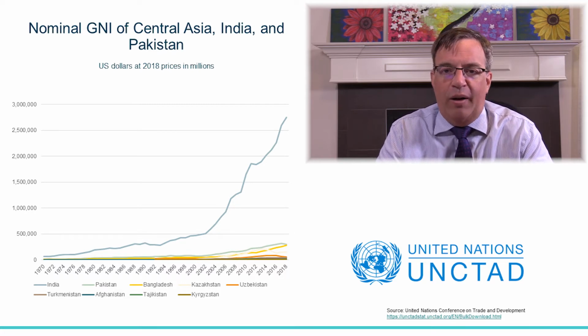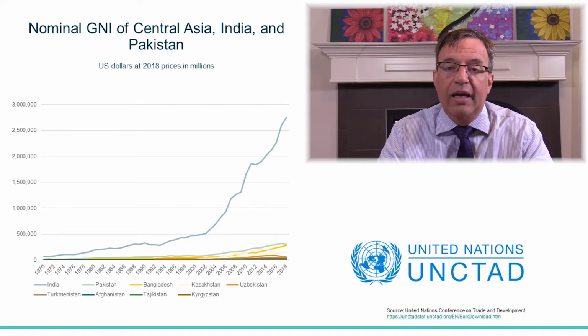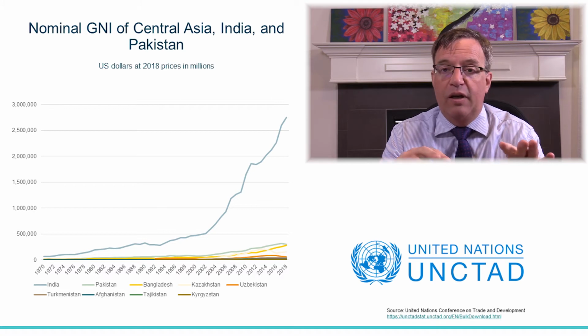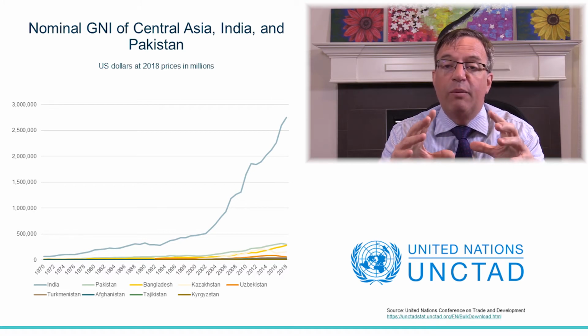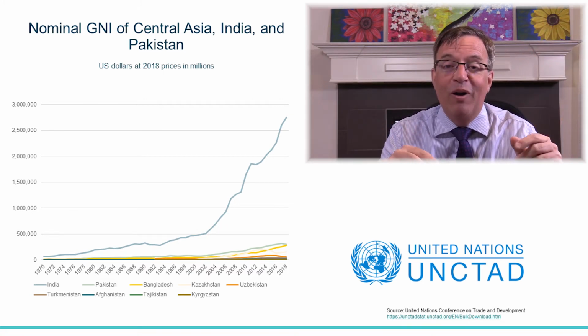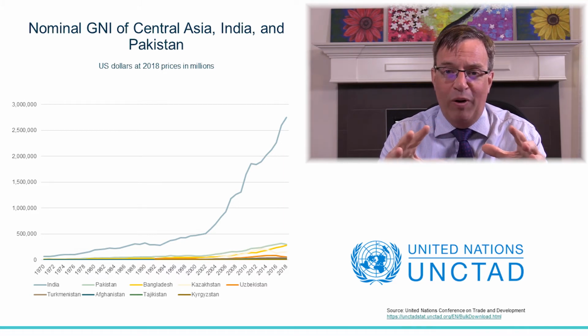Now, in this particular chart, I'm going to go away from it in a minute because I've included India. And India, of course, dwarfs the rest of Central Asia, making them look almost completely unsuccessful. I only wanted to start with that to give the idea of just how important India is to this region, right? India is the major player below Central Asia. I've said Central Asia, India, and Pakistan because India and Pakistan are not Central Asia, but they're right below there, looking up at it, and so that's important. It's important to remember that India is absolutely no small player here.